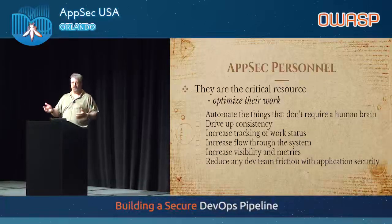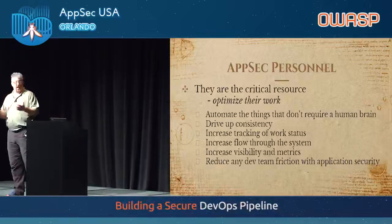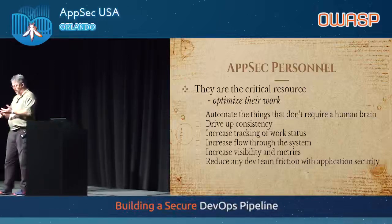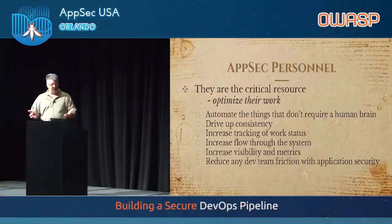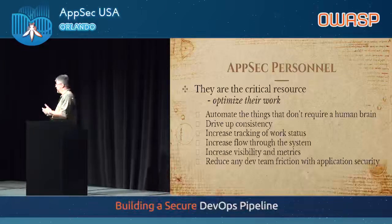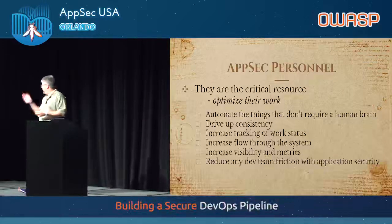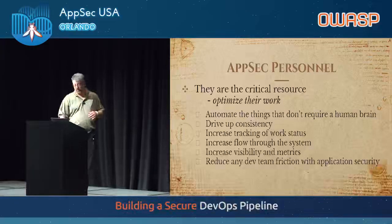I know that an app about this big, because I've been in the industry for a while, is going to take 3 days maybe, but now we had numbers. A DAST thing takes this long, a SAST thing takes this long, a manual thing takes this long, and we have numbers behind that, not just talking from the hip from industry experience, but actual real numbers. And we definitely reduced dev friction because we started just pushing things directly into the bug tracker, which was huge.